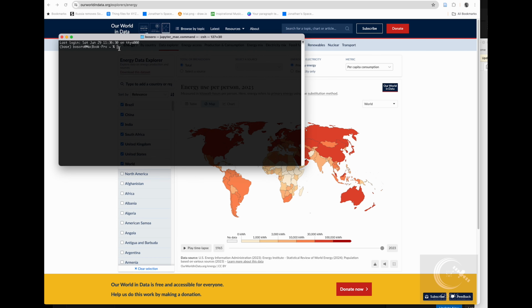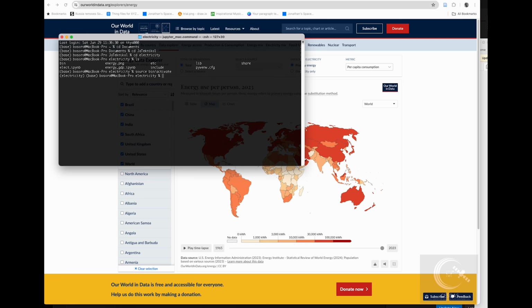Open a new terminal, move to the directory where your code is. Mine is in the documents, and inside the documents, it's in the folder called your technical. And inside that folder, it's in the folder called electricity, the one we made before. If you look inside that folder, there's this file called bin. So you just need to activate the environment by typing source bin activate.